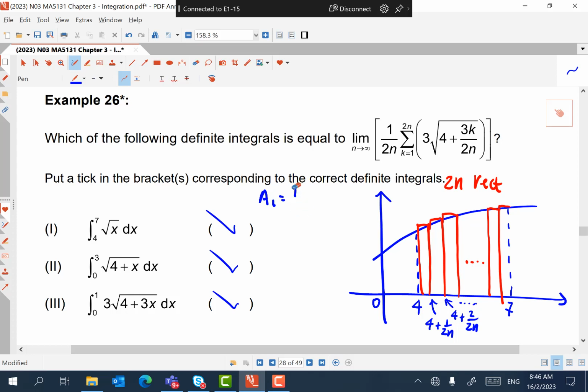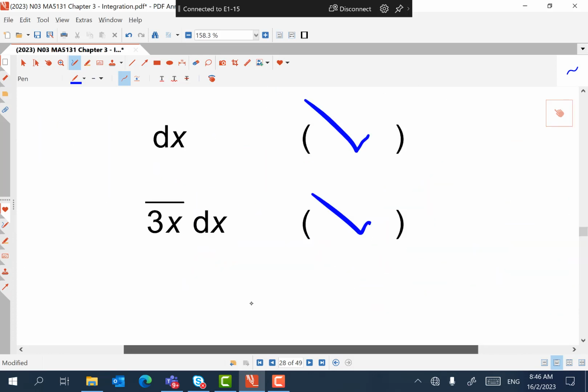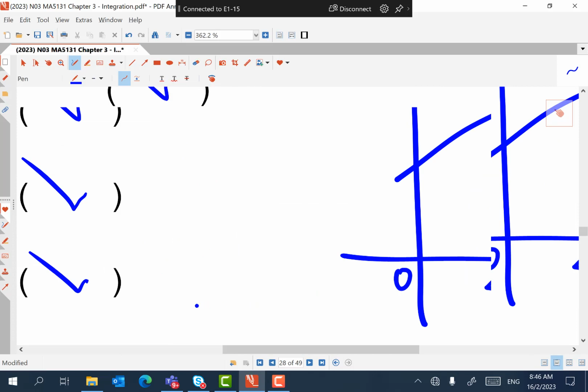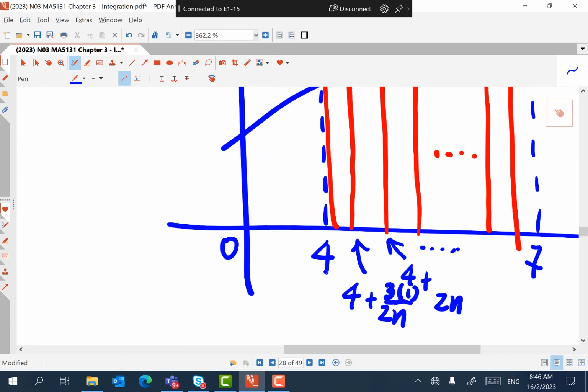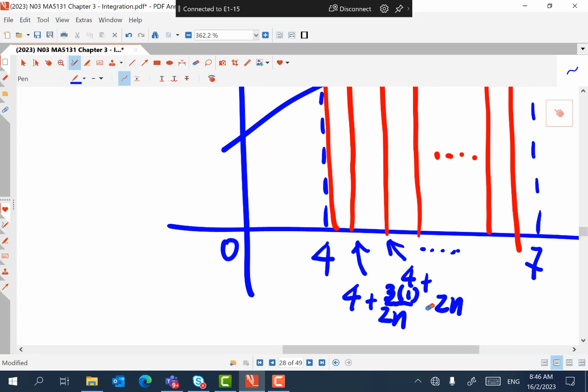Yeah, 3 over 2n. I was kidding. Luckily I can erase. Yeah, it's 3 over 2n. So there's 3 times 1. Don't worry, I can always make it bigger for you to see. Then it's this one. This one is going to be 3 and then 2. Why is it 3? Because this interval from here to here is a distance of 3 units. It's no longer 1. I was just helping us do the rest of the question.